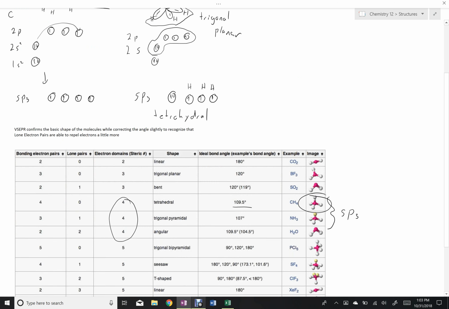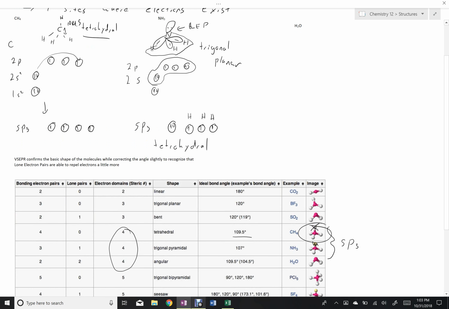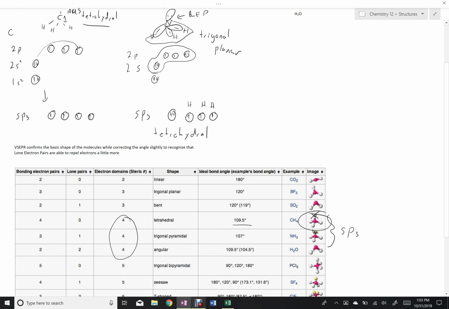In fact, if we look at these shapes, and we recognize that this shape and this shape are essentially the same, just with this atom removed, we can see that having this lone electron pair, the hybridized orbitals are in the same shape, they just are missing their top hydrogen, and they're missing something up here. And so instead of looking tetrahedral, it looks trigonal planar.